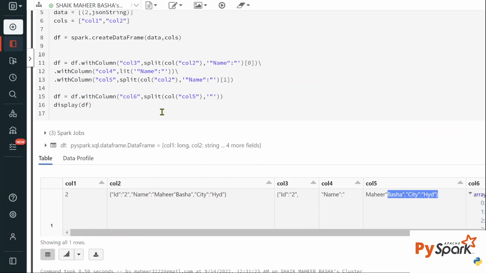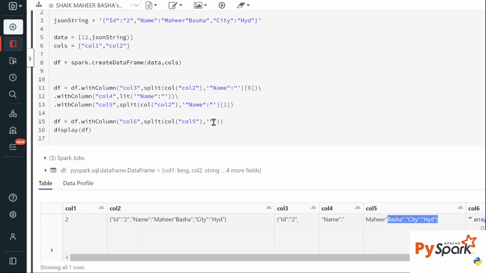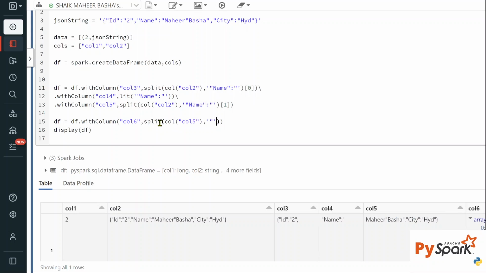To do that, if you know, this split function has a third parameter as well. So right now to the split function we have supplied 2 parameters. First parameter is the column, second parameter is the separator. The third parameter will be the number of splits you want. You can supply this information as well.